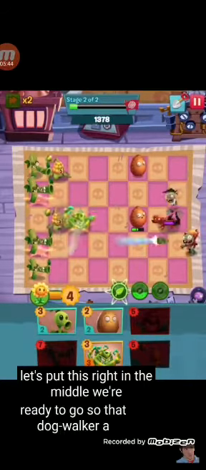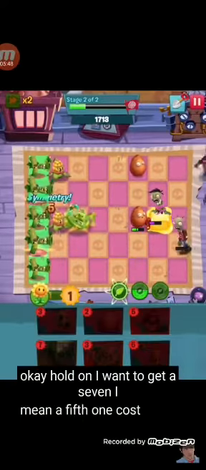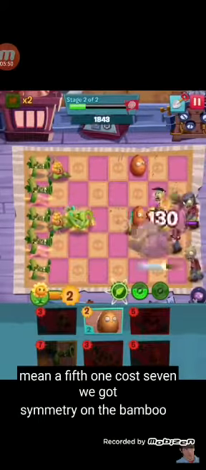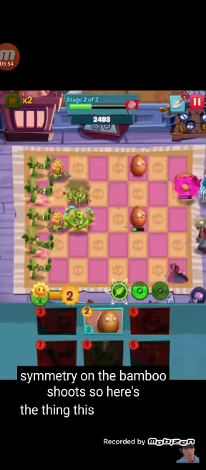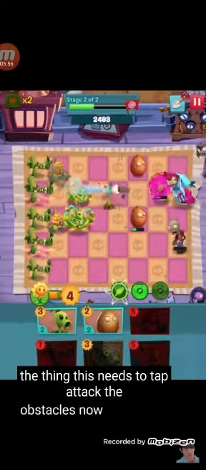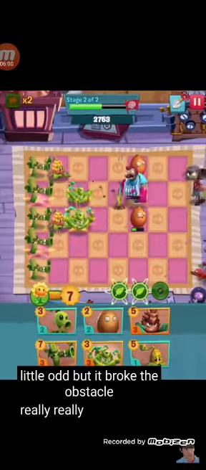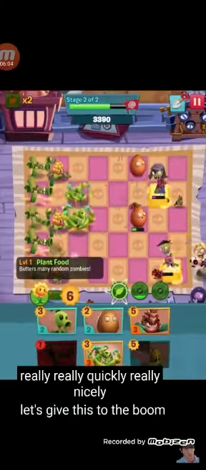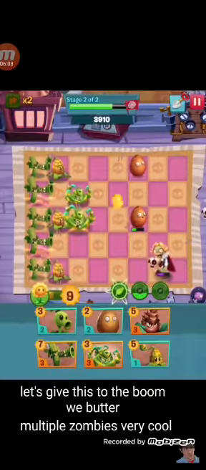So that dog walker, boom. Okay, hold on, I wanna get a fifth one. Cost seven. We got symmetry on the bamboo shoots. Oh, so here's the thing. This needs to attack the obstacles. Now, the positioning of this is a little odd, but it blew up the obstacle really, really quickly, really nicely. Let's give this to the, boom, we buttered multiple zombies. Very cool.